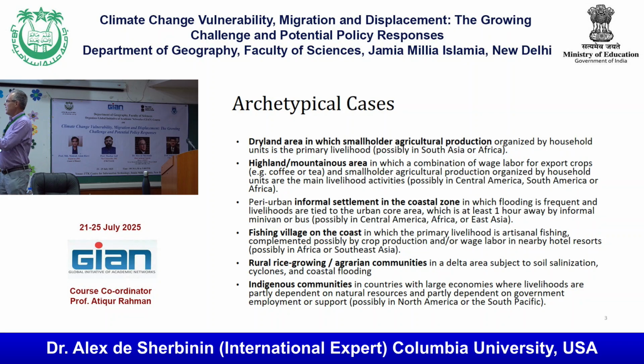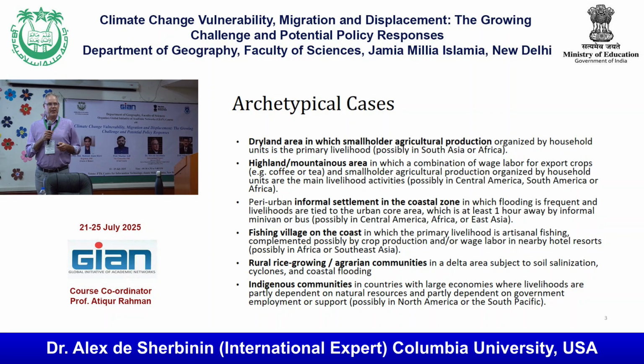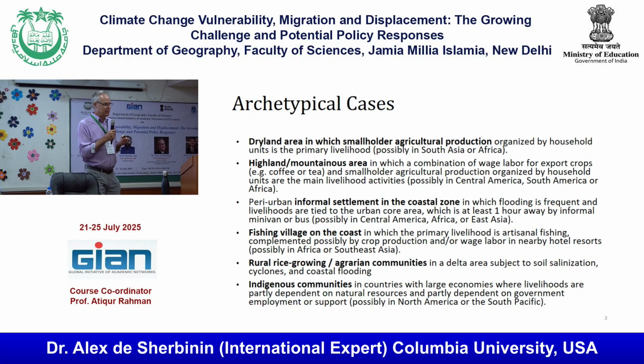Okay, so you've already read about these archetypes. Plato used archetypes to basically describe like the perfect horse, the perfect car, or whatever. He didn't have cars, but chariot or whatnot. In this case, I'm talking about prototypical, typical cases where some climate variable is interacting with livelihood systems in ways that will engender potential outmigration from an area. So that's what I'm talking about.